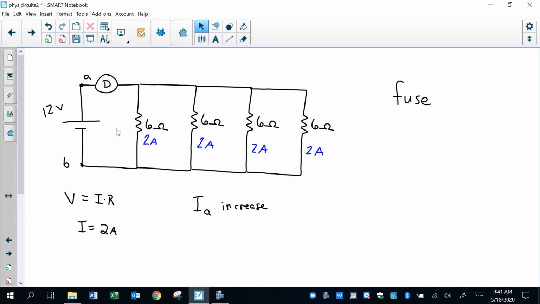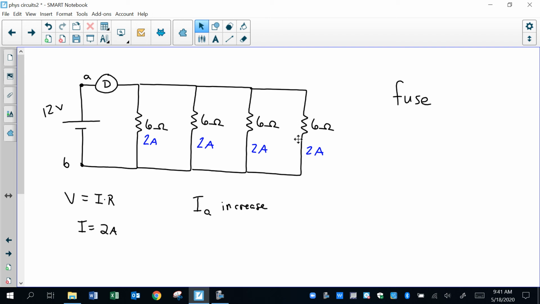So this right here we showed last time. This was an example. If I have a bunch of resistors all connected in parallel, and a 12-volt battery, that means 12 volts goes through this resistor and this resistor, etc. And if each of them has a convenient number of 6, then that means 12... Here's my Ohm's law, V equals I times R. So 12 divided by 6 is 2. I've got 2 amps going through here, and here, and here, and that's not a big deal.